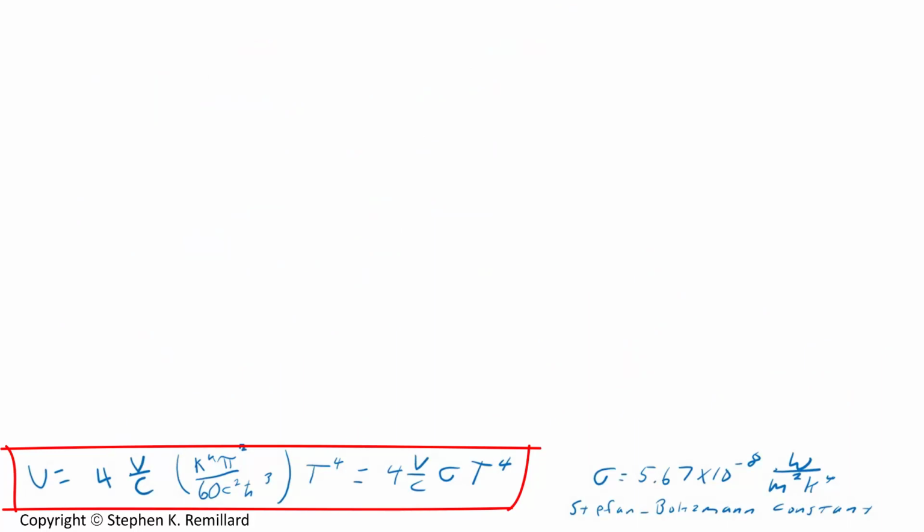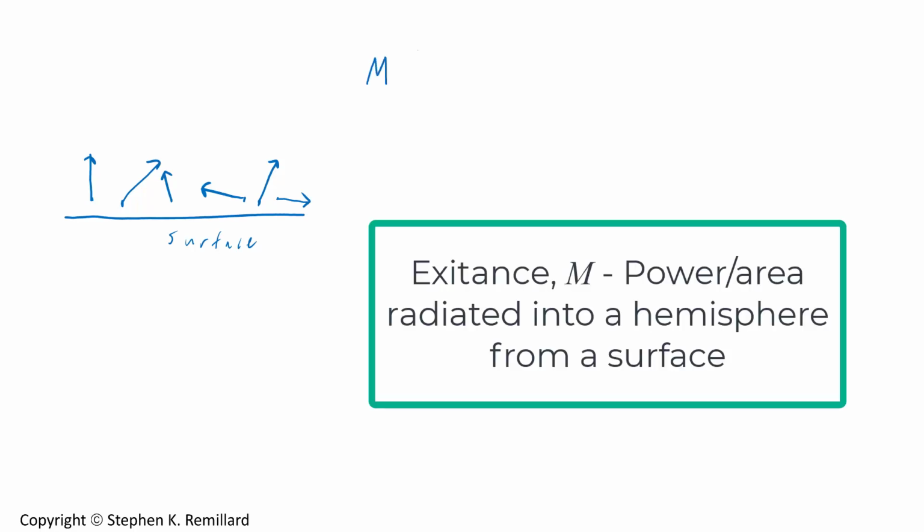Let's write it in the form of exitance. If I have a surface that's emitting, photons come out of the surface and they go in various directions. Random orientations. Rather than having this be the energy contained in a photon gas, I want it to be power per unit area, the exitance, in watts per square meter, instead of energy, which is in joules.